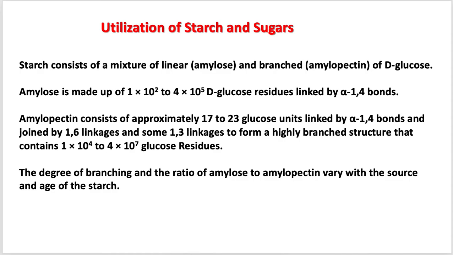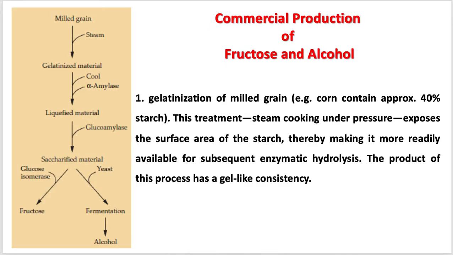We already know that using fermentation we produce alcohol. So, for example, we can use grapes, rice, malts as raw materials, and by fermentation using microorganisms you can convert them into alcohol. However, there are different raw materials which you can use commercially. So for example, milled grain is used to produce alcohol.